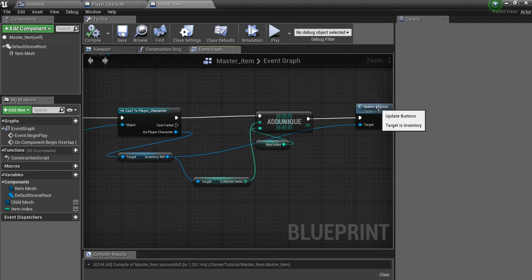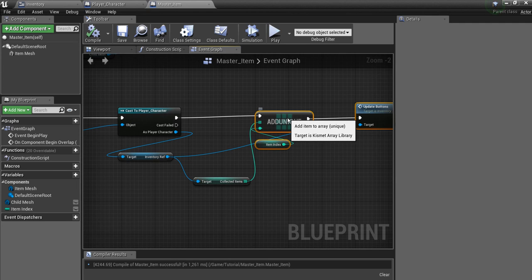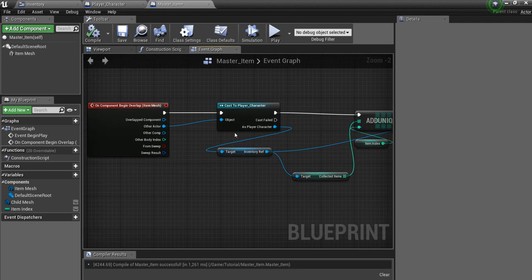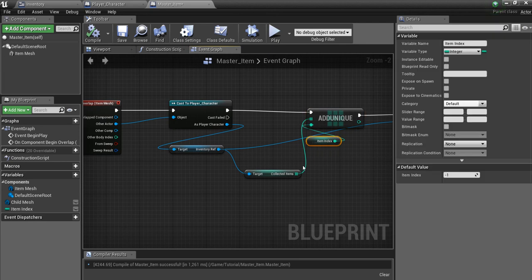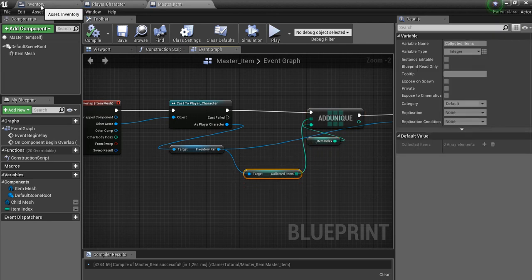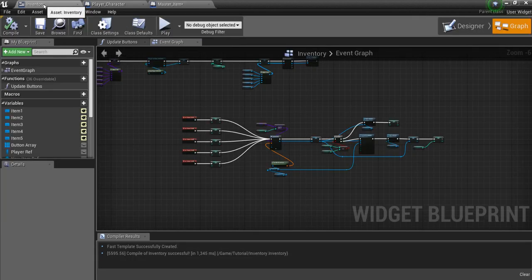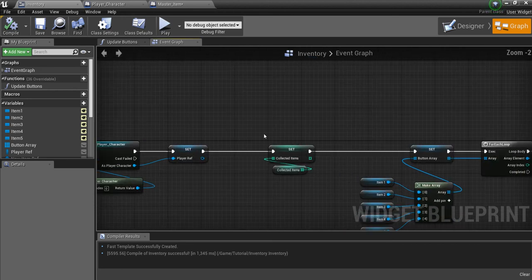And the only special thing here, outside of whatever functionality the poster has put in, is that for mine, when you overlap that item, the way you keep track of whether you collected it or not is to add it to that collected items array. So let me go back to the inventory and show you guys. I told you we'd get back to this thing. This is just an array that I created, and when you first start out, it has absolutely nothing in it. You don't add array elements until you've actually collected them in the game.